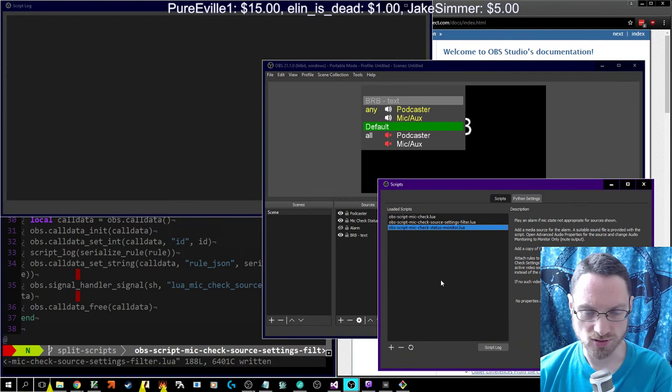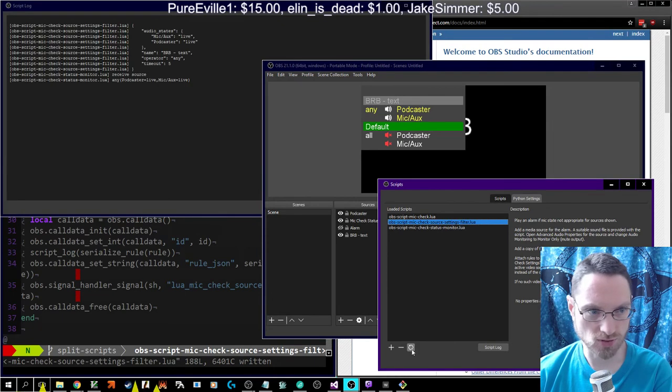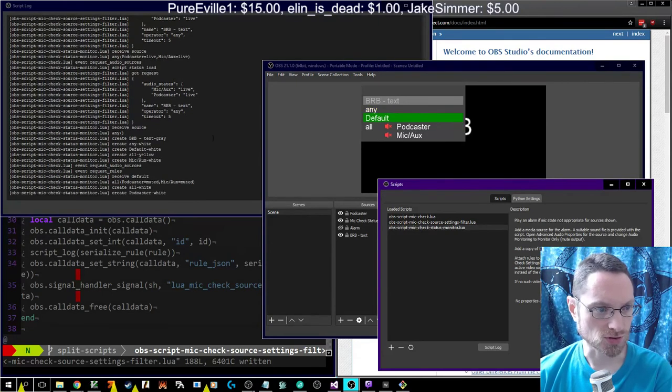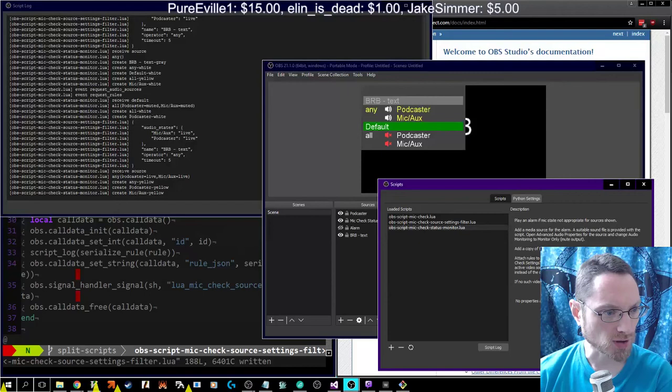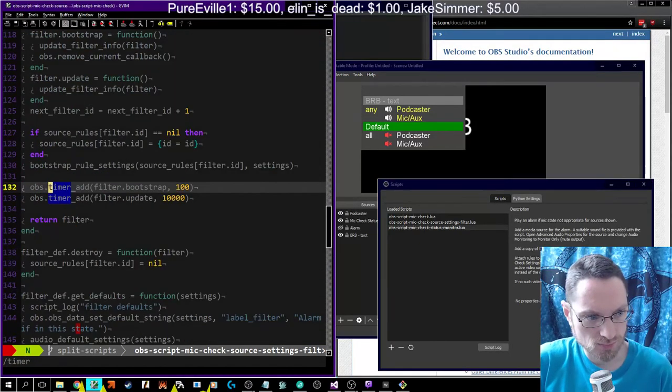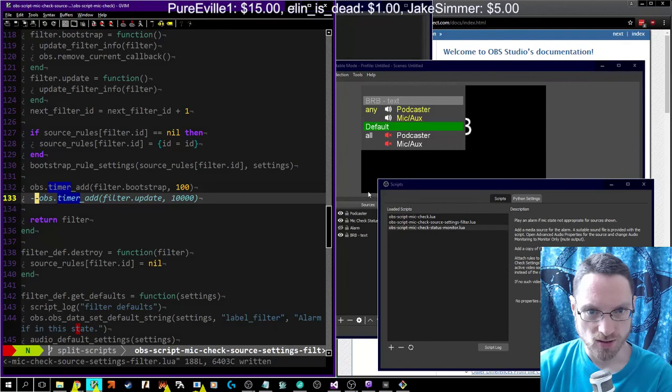That was source settings. So I need to reload you, and reload you. I should have cleared. Event. I need to turn off that timer. It's just going to confuse me.